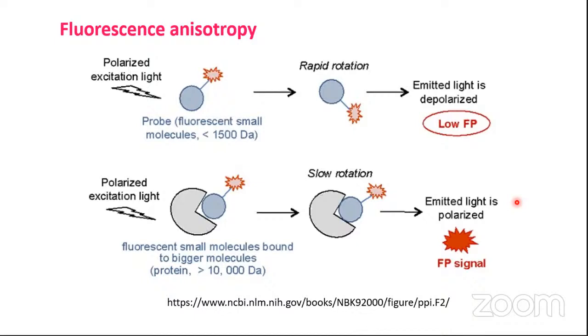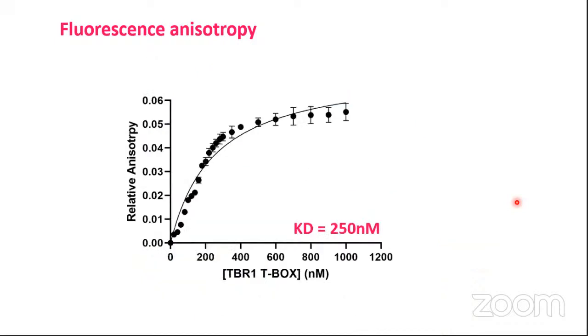Specifically, we have used a one-site specific DNA binding model to show that the KD is approximately in the nanomolar range, which means that there is relatively strong binding. The reason we would also do this is to get an idea of what concentrations to use in crystallography, as well as to provide a baseline against which autism-causing mutants can be compared.